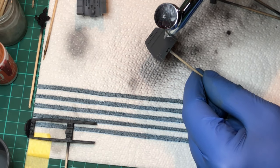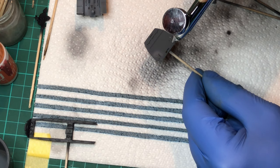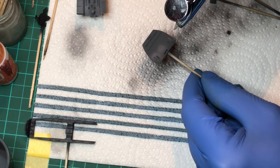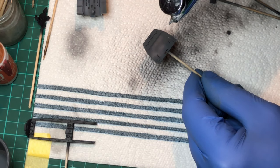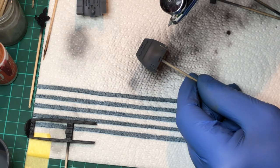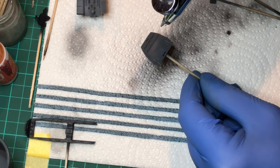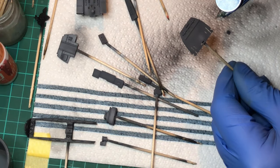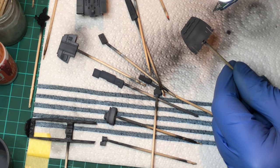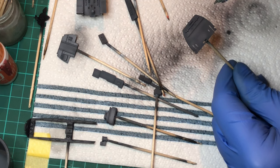And again, I've got the firewall there, and it's the same principle that I was doing on the front undercarriage bay, just gently loading it up with the paint in the segments of the actual kit part and just going along. Once I'm happy with it, I can give it a once over or a couple of once overs with a lighter coat.